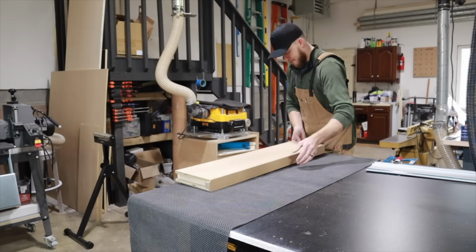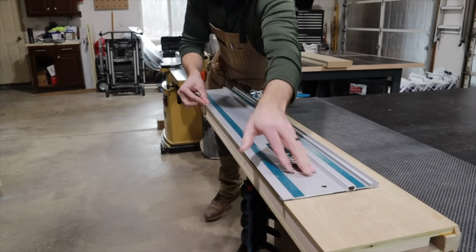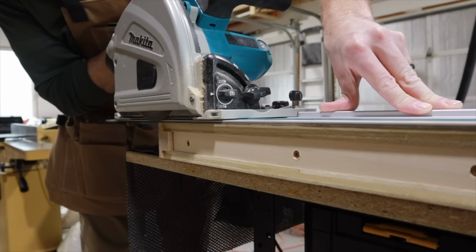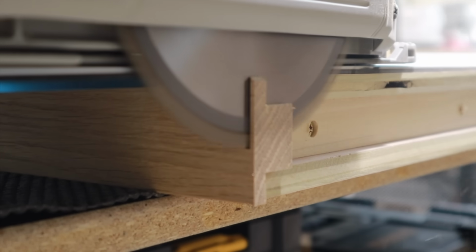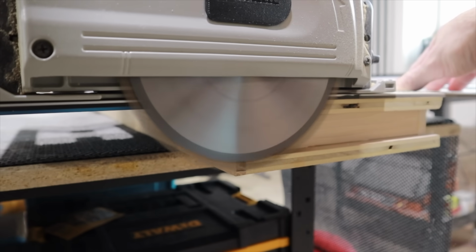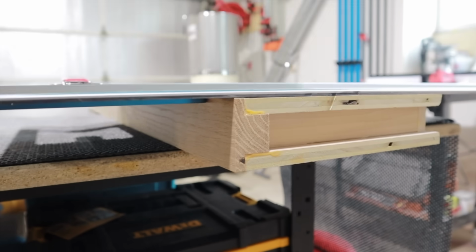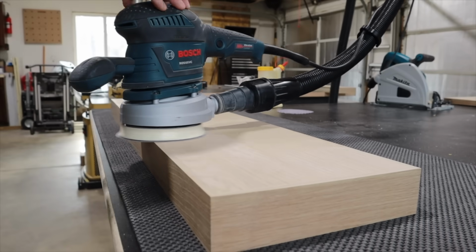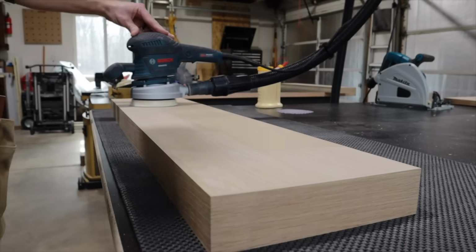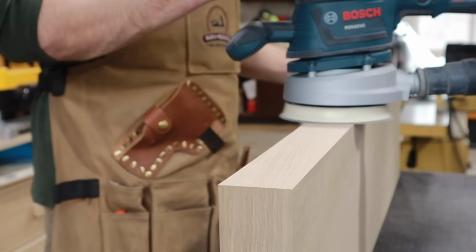So like I said earlier, I left the facing pieces a little bit long so that I could come back later and give them a final trim with the track saw. If you don't have a track saw, you can absolutely do this with a circular saw, you can do it on a table saw, or even with something like a Japanese pull saw. After that, I gave everything a light sand, starting with 120 and moving up to 150.